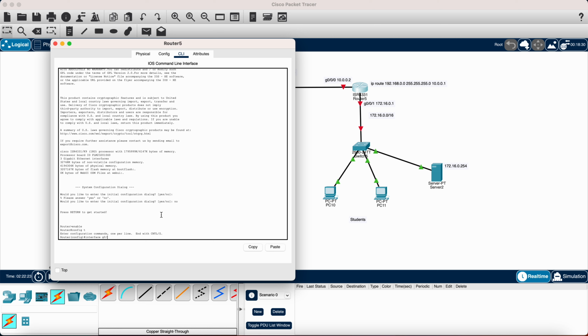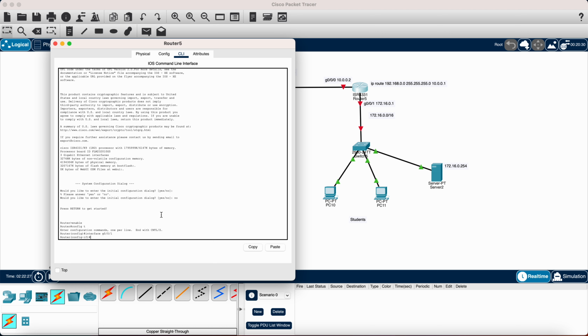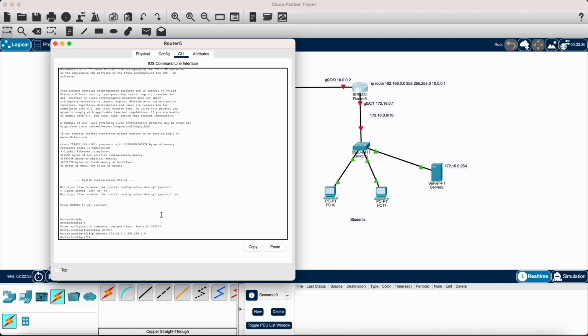Interface 30. IP address. What's the IP address? 172.16.0.1, 255.255.0.0, and before no shut.